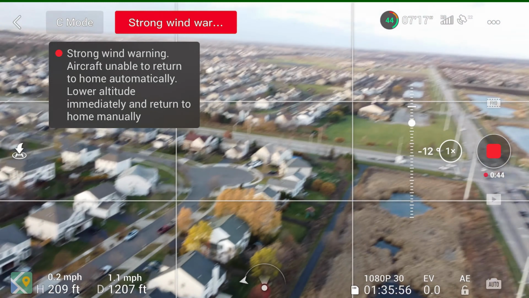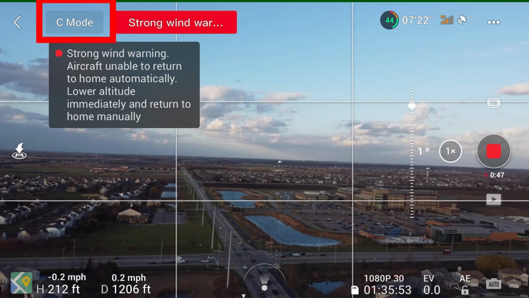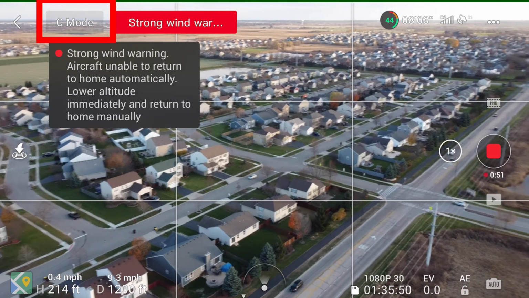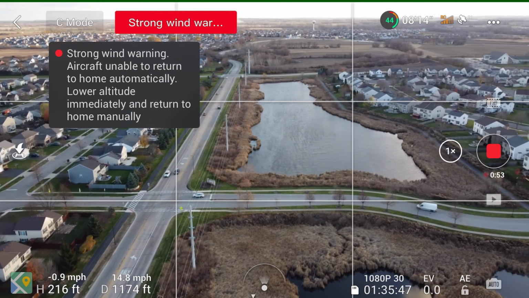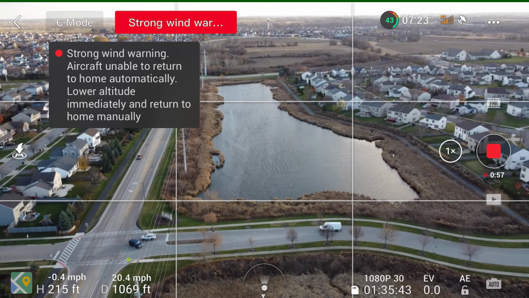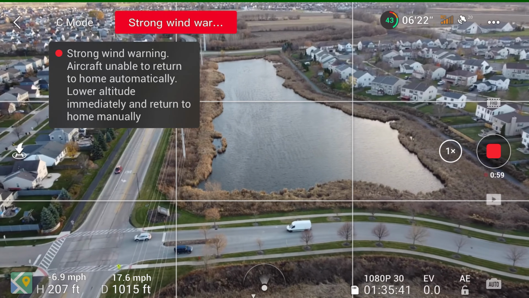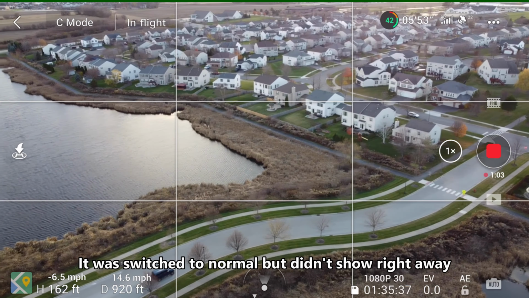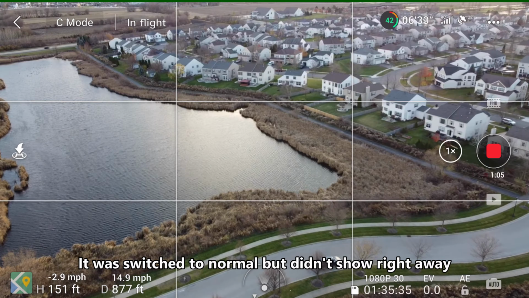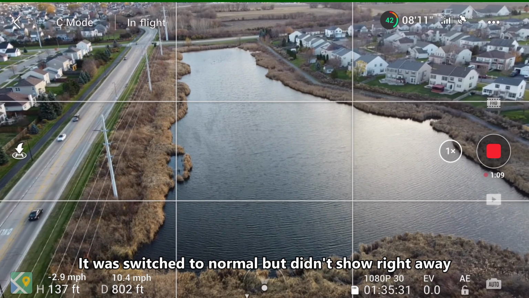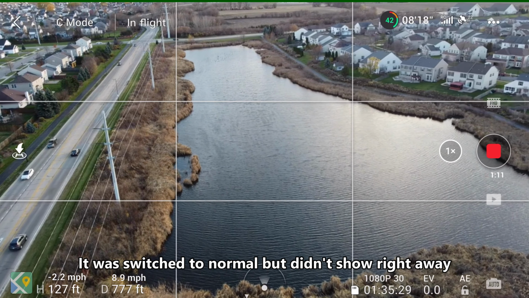And then C mode. That is important and something that I failed to recognize. I flew it away from me moving pretty quick. In cinematic mode, or cine smooth mode, it shouldn't fly very fast at all. I thought I was in normal mode. Cine mode keeps it nice and slow. I actually did switch it here, and now I'm fighting the wind coming back home. So you're going to want to note that.